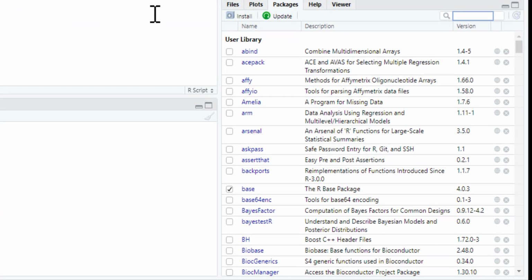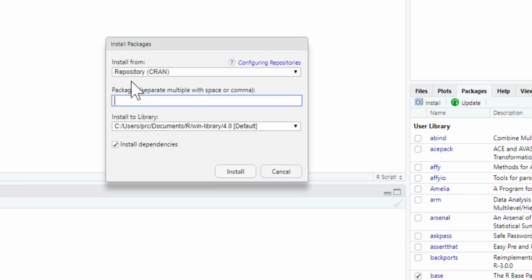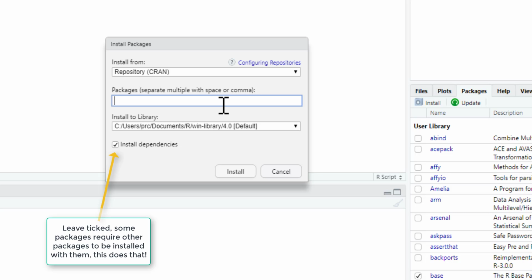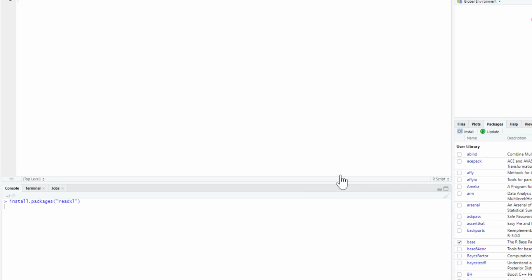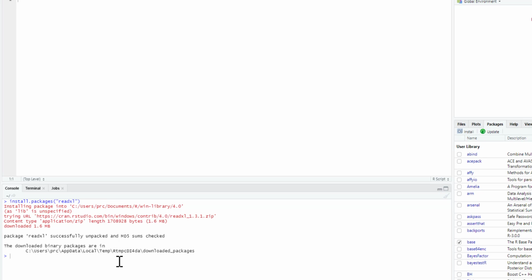So we can do it through this menu here where it says packages, and we can click install, and we get them from the CRAN repository. That's where the packages sit, and then we install it into our library, which is the location of my library. It'll do that for you automatically. Let's say, for example, I want to install the readxl package, which reads in Excel spreadsheets. We just type read Excel, and there we go. That's the one we want. Read Excel, and then we click install. And there you see it does something, and there we have unpacked and installed it.